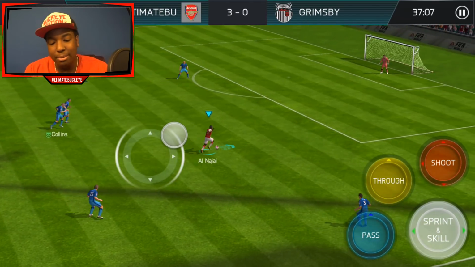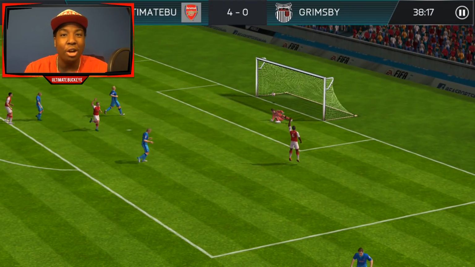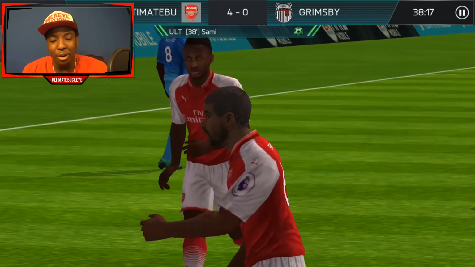Look at that, we're passing very nicely. So let's go ahead and swipe to the left. Hit that curveball in there in the left side of the goal. That's what I'm talking about. So we're up 4-0 already.